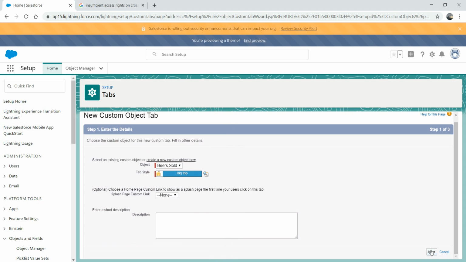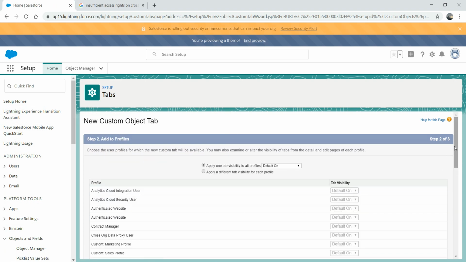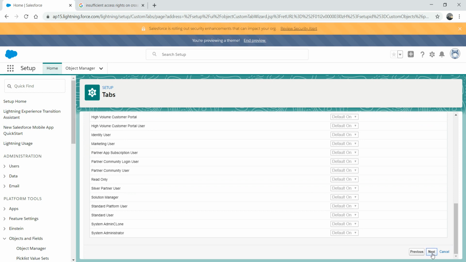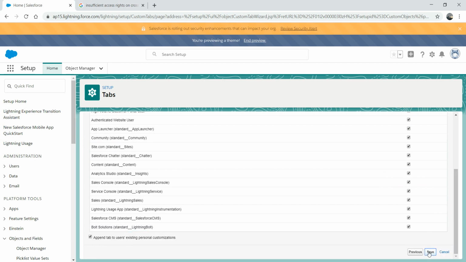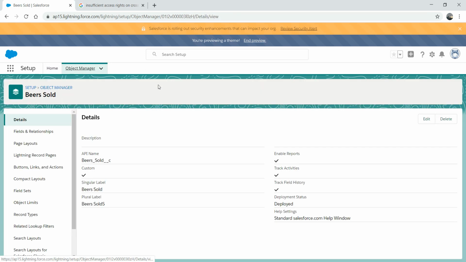You can choose whatever you want, right? And I will keep the default options, and this one I presume you might know, that for all these apps, this Beer Sold object will be visible. So click on save. Right, nice and easy, right?